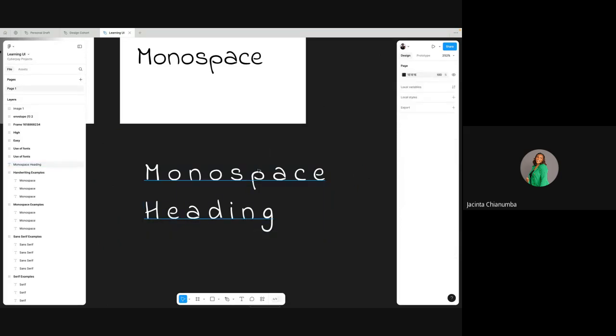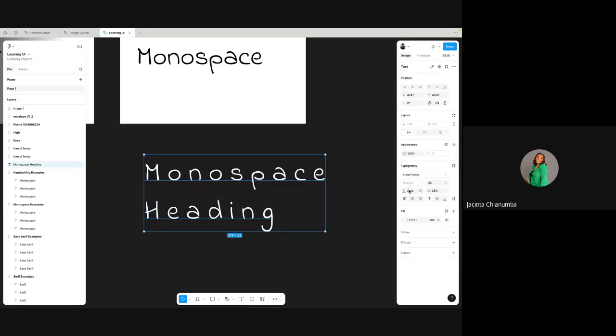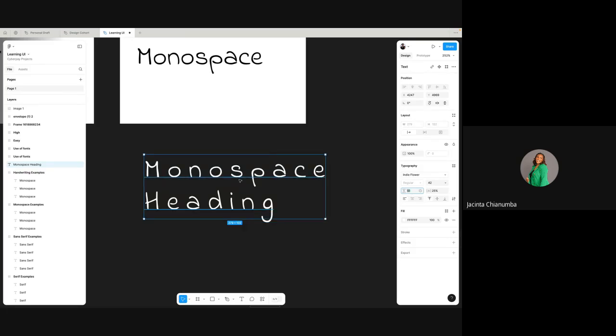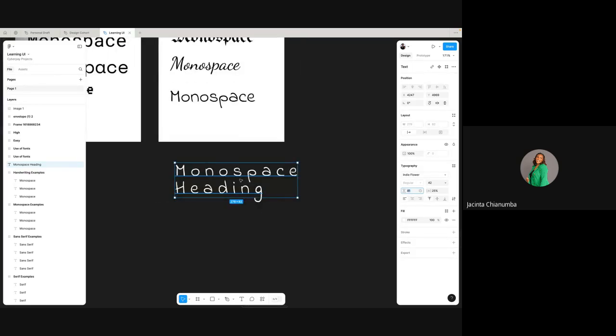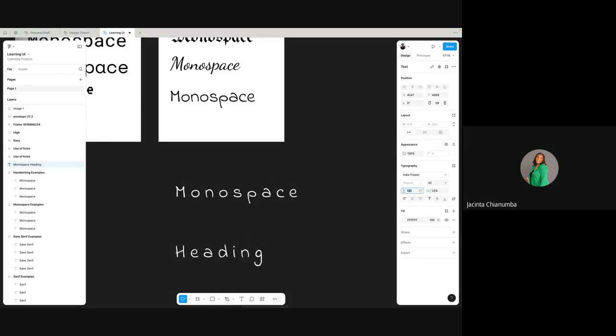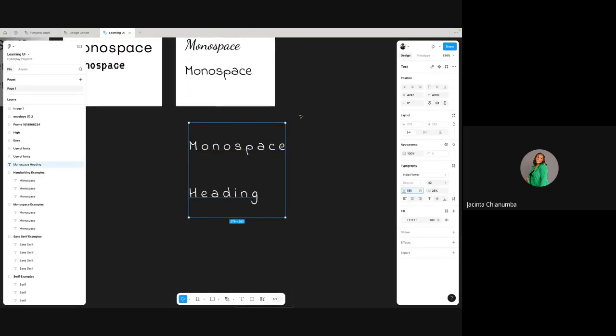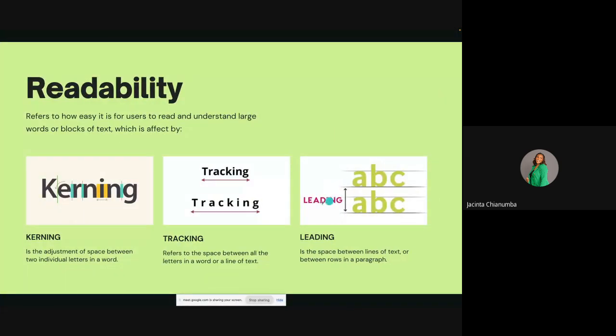Say this space is very big and you want to reduce it. You come to the right panel of your Figma, and you can see this first one is line height. Once you reduce it, you can see the space is reducing. If you want to increase it, you can also make it very wide. So that is what leading is.